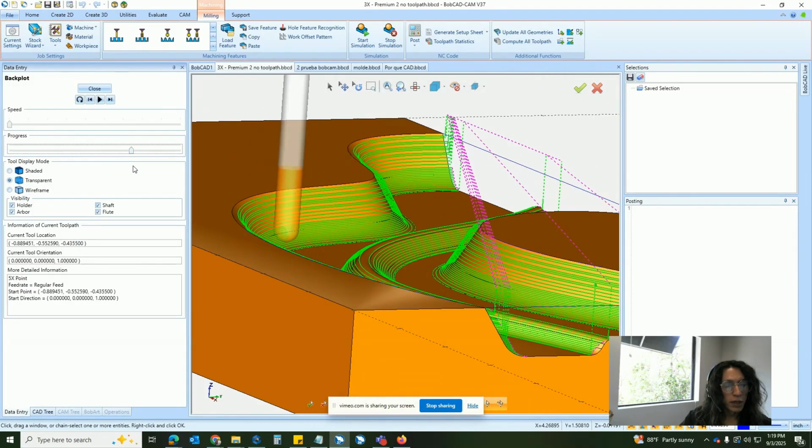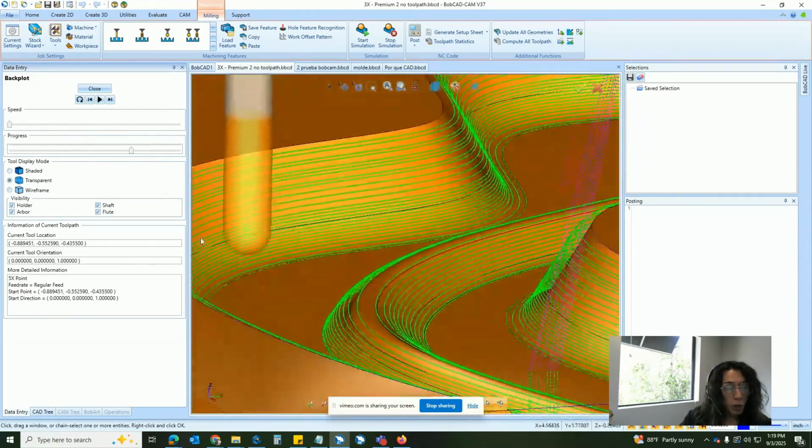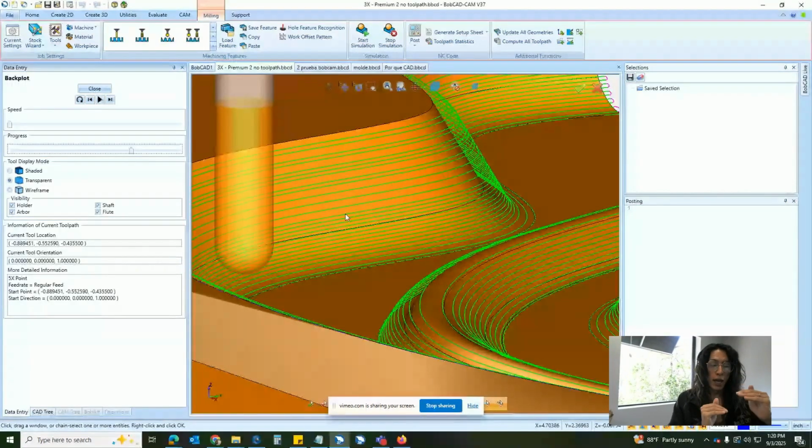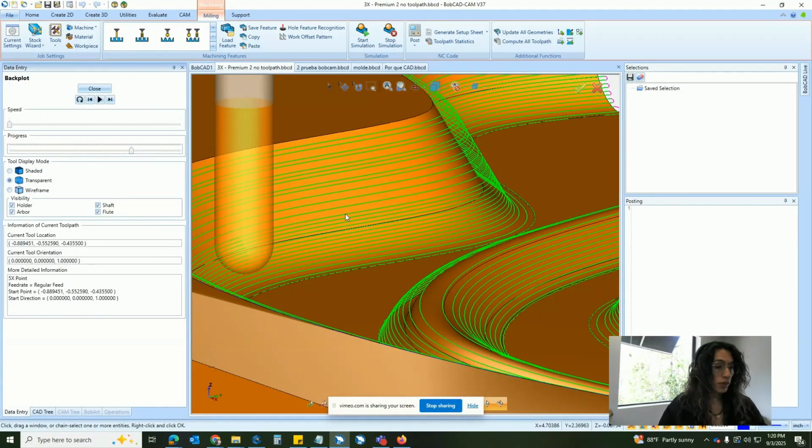The thing about a ball end mill is that the amount of surface that we're able to cut per step is very small. So we have to increase our step over, and adapt it to be smaller when we need it to be. So this is what a ball end mill will be able to do.